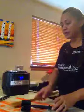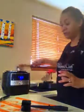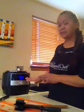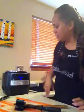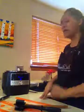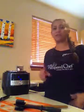Okay, everything is all brown, ready to go. There's really not a whole lot of grease in here, so I'm going to stop the searing process, okay? And all you do is just hit cancel. When you hit cancel, it literally cancels the searing process. Now, when you remove it, it's hot, okay? So don't use your bare hands to remove the inner pot.